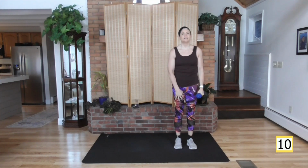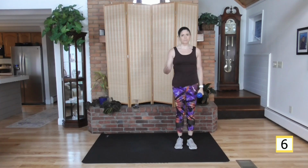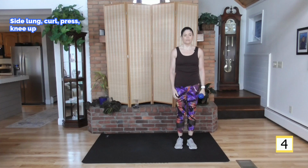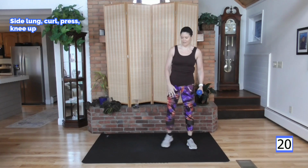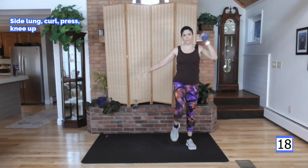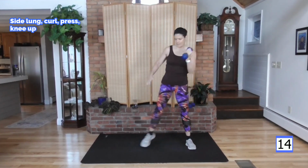10 seconds we go. Once you come up on that one foot, if you can, the balance becomes an issue. You can always just keep the foot down. I'll demonstrate how we can do that. Get ready. Here we go. Curl and press. So we are moving here. This is a compound move.